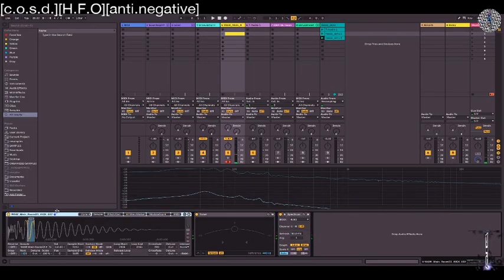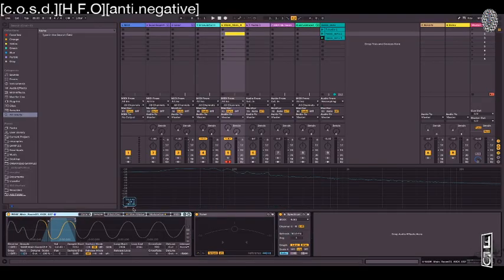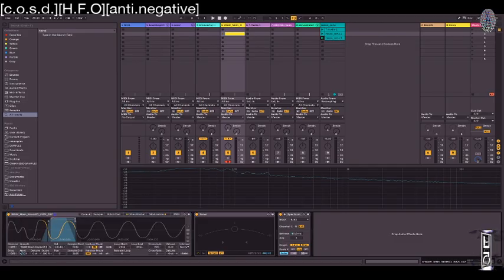So let's see if it's still in tune when I convert it. Yes. Cool. That doesn't mean it's in perfect pitch though, because I'm transposing. I'm not setting the root note to B flat minus 6 cents. So we want to reset this now, because Simpler does not have a root note.